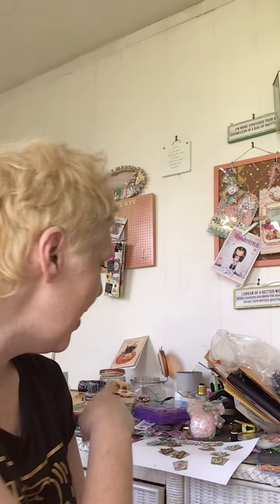To those of you who said, wow, that's a pretty clean desk for crafting, let me show you my desk now. It's a hot mess, y'all. That's what it looks like today because I've been doing a ton of crafting this afternoon. Every day I clean it up. That's what it looks like in the middle of making, just so y'all feel better.